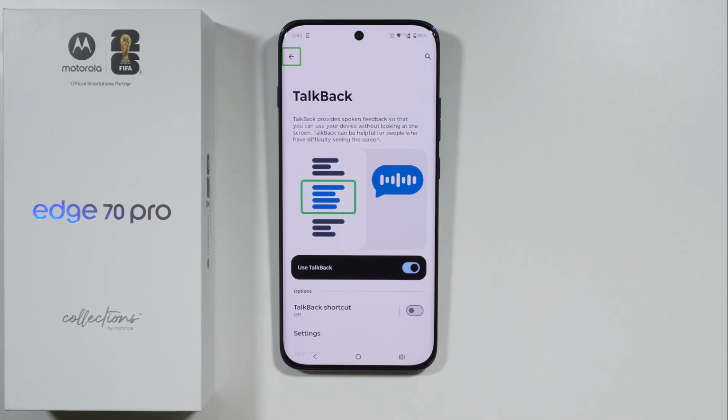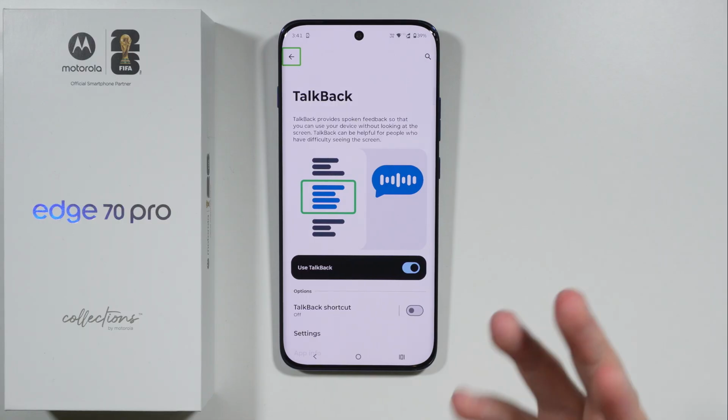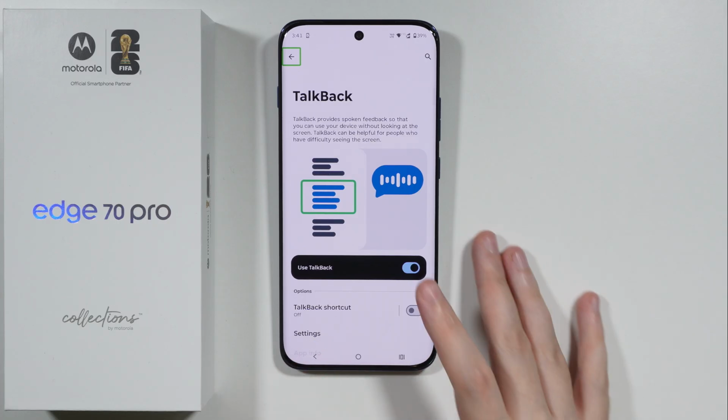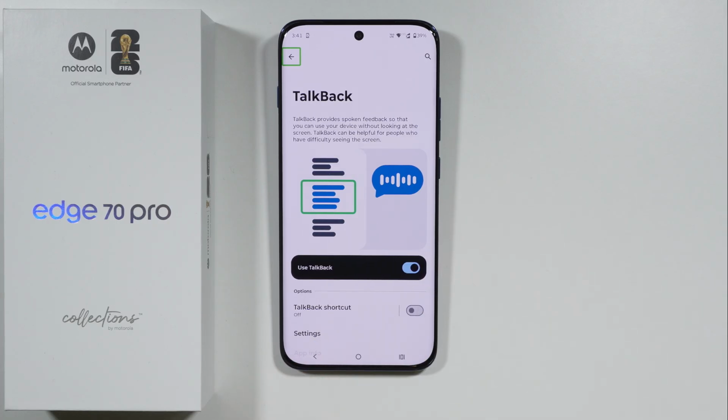So if you have any option that you can choose, that you can select, whether it is an option here in the settings, or even one of these buttons, if you use 3 buttons for navigation, then in that case, if you want to use it, first we need to tap on that option to highlight it. There we go. And then you need to double tap anywhere on this screen in order to confirm that you want to use the selected option. And in case you want to perform any gesture, and this includes, of course, gesture navigation.